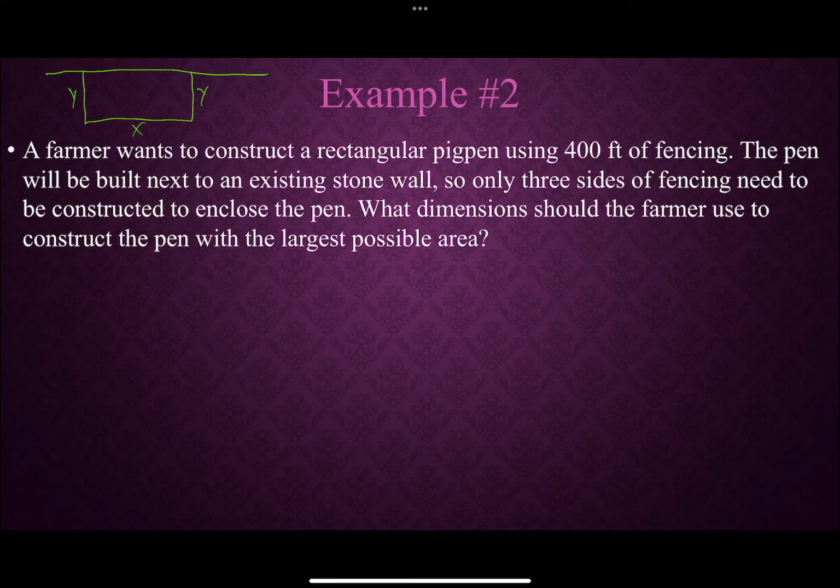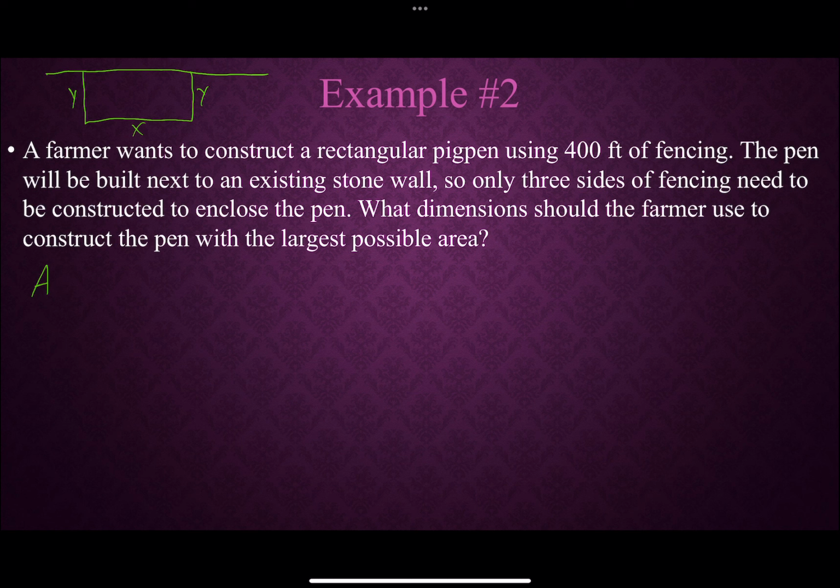Now, depending on how you drew it, you could have drawn the stone wall vertically, so then you'd have 2 X pieces and a Y. So when they talk about the dimensions here, they're going to talk about the Y piece as what's perpendicular to the stone wall, and the X piece being parallel to the stone wall. Because obviously, if you draw it slightly differently or use different variables, they could have matched different things.